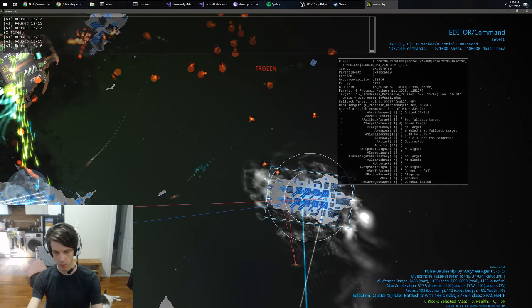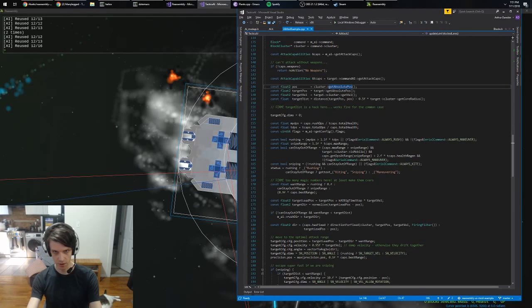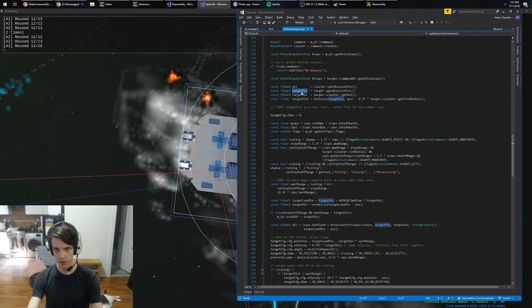So let's see, who am I? I'm looking at this guy right now. So that's going to be like here, in the middle of these circles. This is the position right there. And the differences between these things are not important for missiles, but they're really important for large ships. Okay, so the target position is the center of mass of the target, the enemy ship. Target velocity is the velocity of the target.